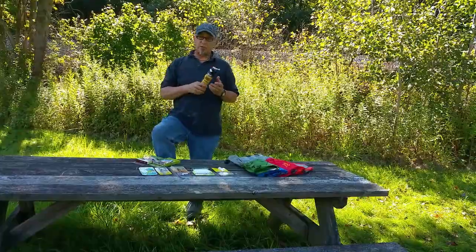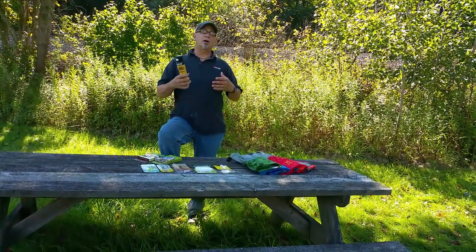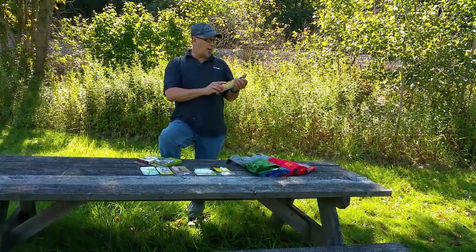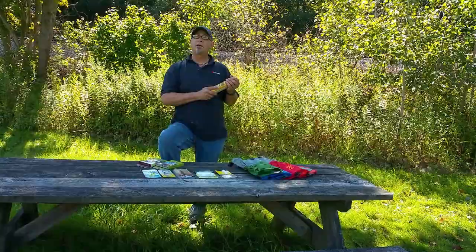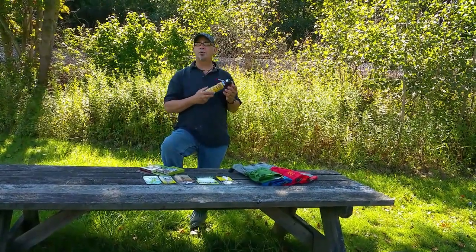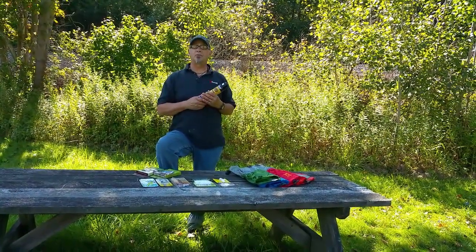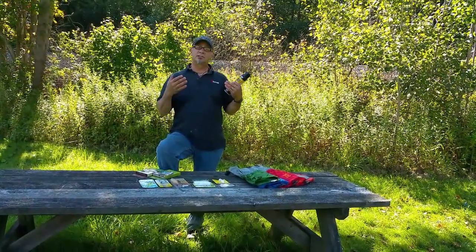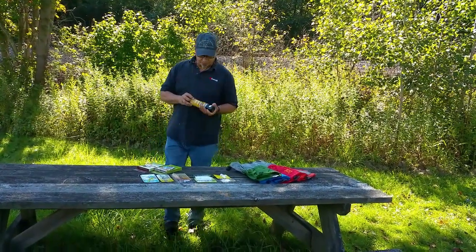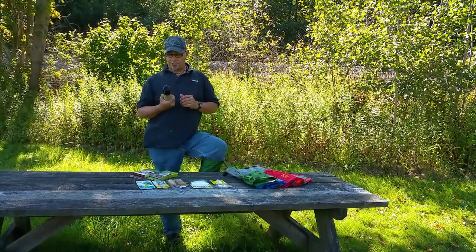You spray it on not only your gaiters but on your pant legs and your hunting clothing when it's off your body, hanging on a clothesline, etc. Prior, the day before, preferably, allow it to dry, and then you can wear that. It's good for two or three washings also, but it does a great job of reducing the amount of ticks that stay on your body when they attach. We really like this product and sell quite a bit of it at Lion Country.